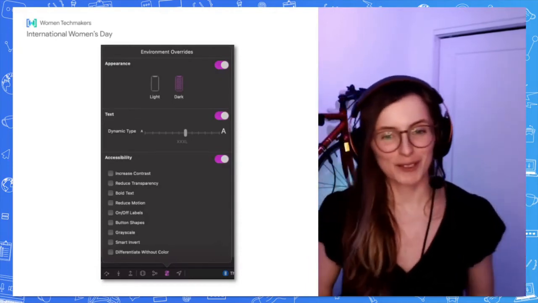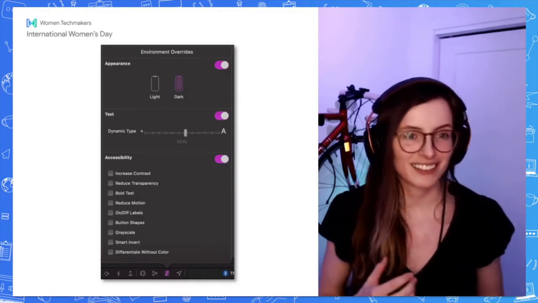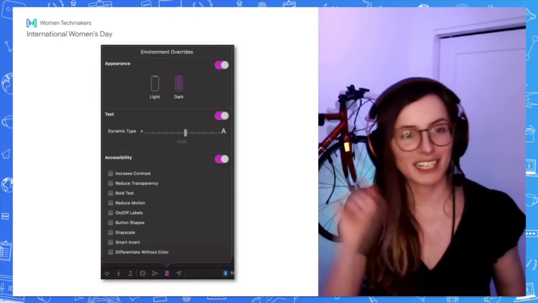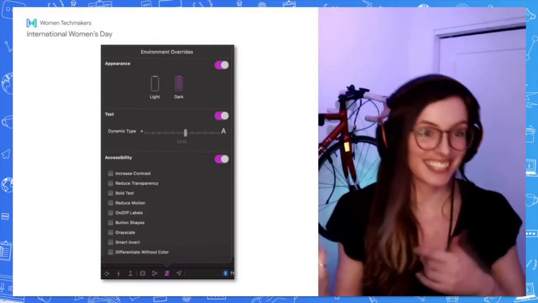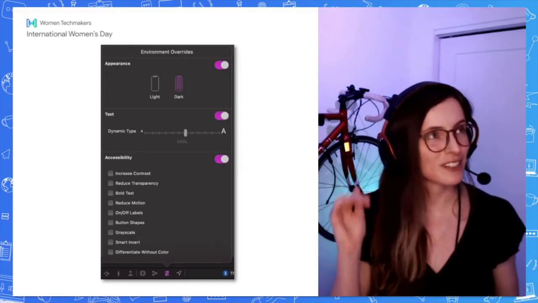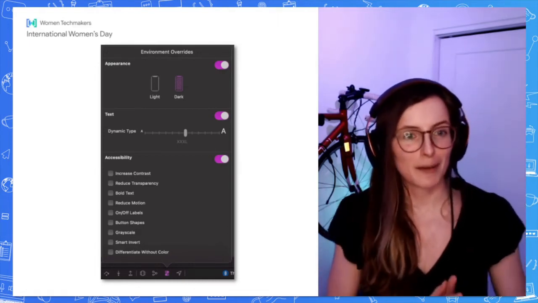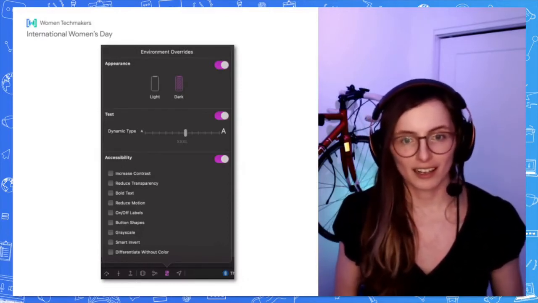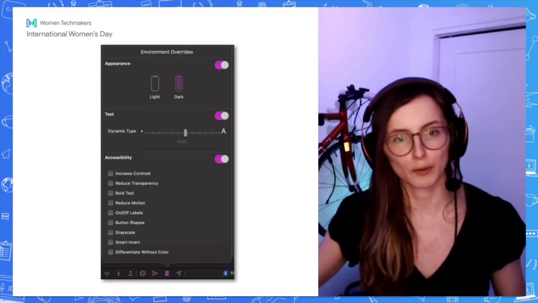It's possible to go to the iOS settings and enable them there, but if you're a developer, you want to go quick. It takes a long time to go into the settings each time, enable, disable, run your app, and it's too long. So yeah, that exists, the environment overrides. It's possible to do it starting from iOS 13, if I'm not mistaken. So it's possible to make your app react to accessibility features inside the simulator. So you can quickly change the size and everything. Really, really useful when you're developing.